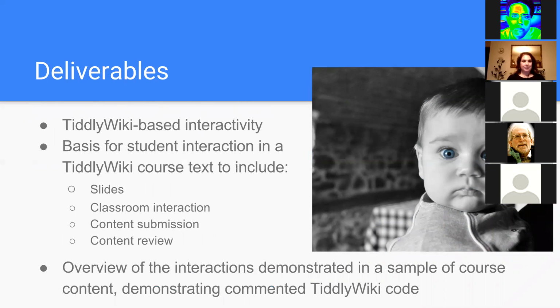Deliverables. What I want to deliver is TiddlyWiki-based interactivity for a week or two of classes, with reusable elements of interactivity such as quizzes, submission of work, markup of work, and returning that to the students. I want to produce those classroom slides so that I can prove it out over a week or two of class, and then I can implement it over a semester of class, and the class can build on itself from there.